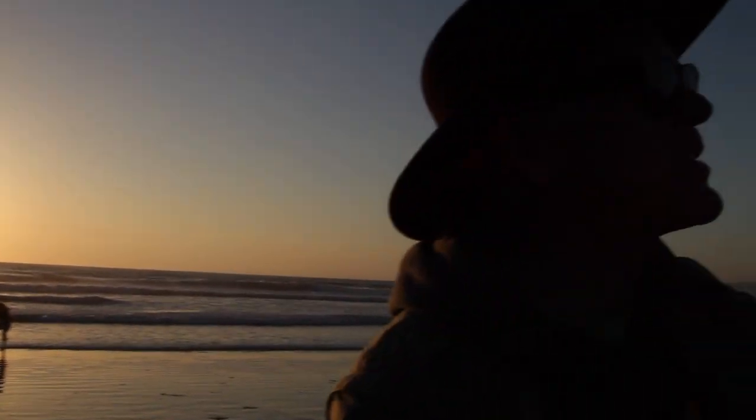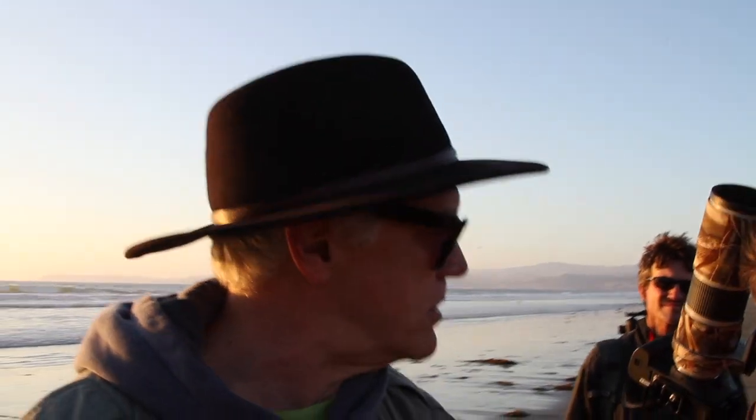Don't delete too quickly. Use your histogram on the back of the camera to judge your image — don't use just the screen, because it may appear too bright or too dark. New cameras automatically adjust the screen brightness. Envision the end result: think about what you could do in HDR or with different plug-ins.